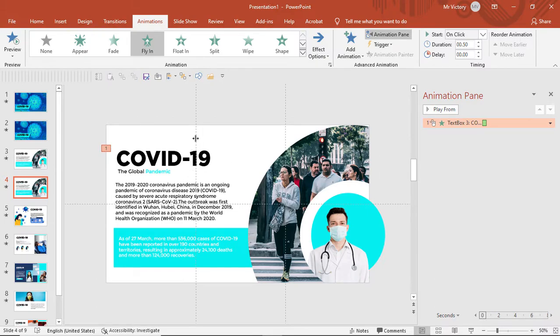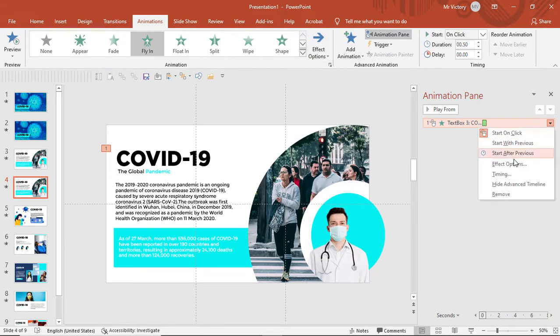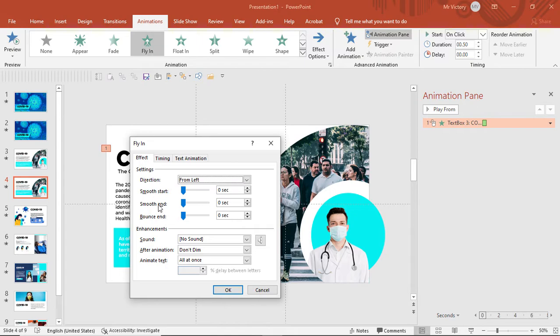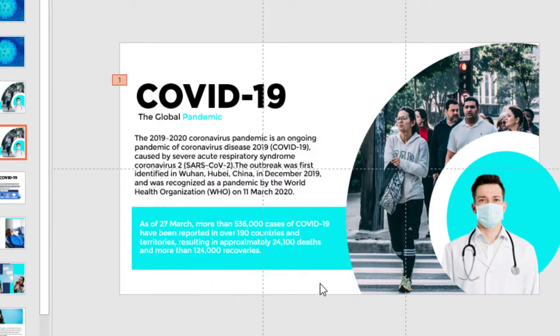Now I'm going to explain something. Remember from the previous slide, I said something about smooth end and smooth start. Now without a smooth end, see how this animation looks.